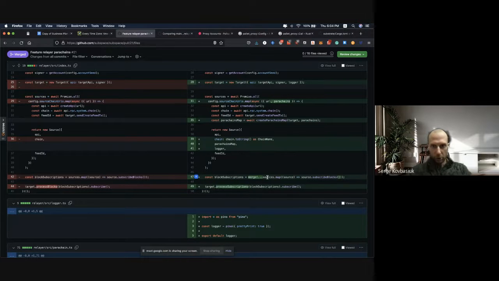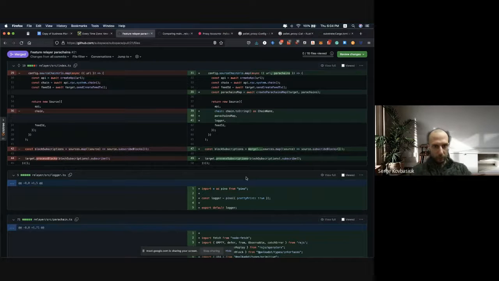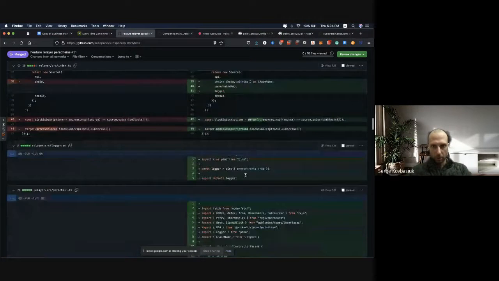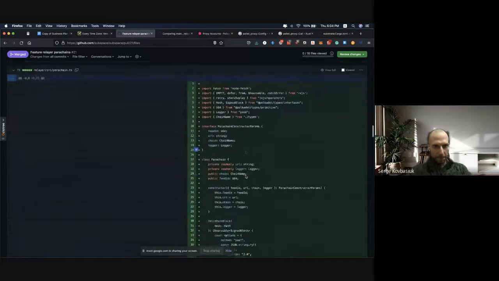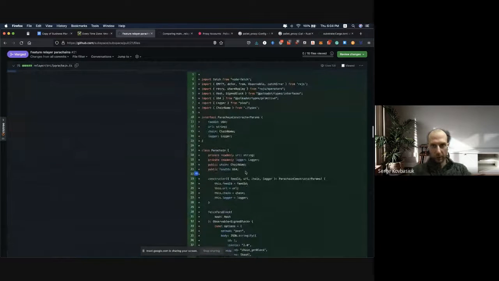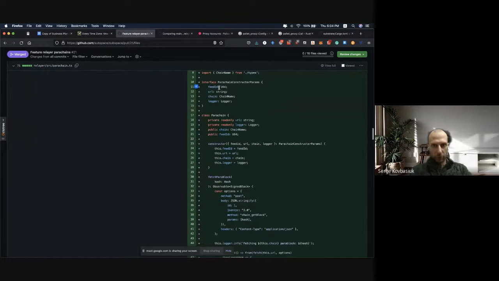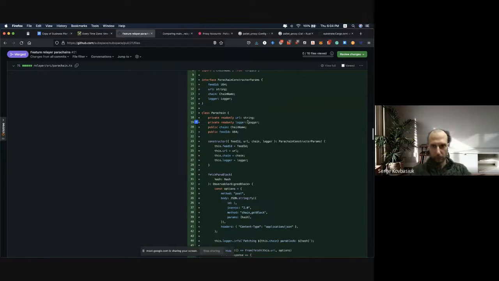Yeah, some minor changes here for readability. This is the logger. Yeah, this is a new parachain class I created. It stores the parachain feed ID, the parachain RPC API endpoint, the chain name I already showed you, and it also has a logger.